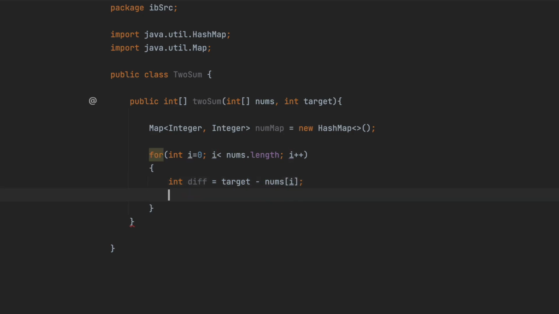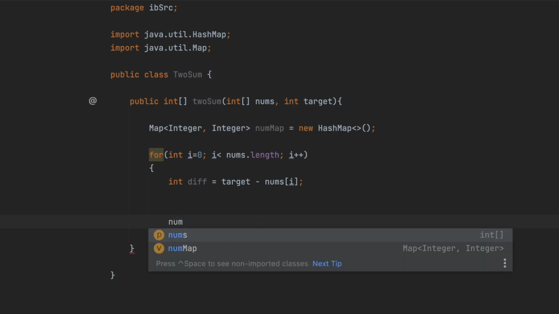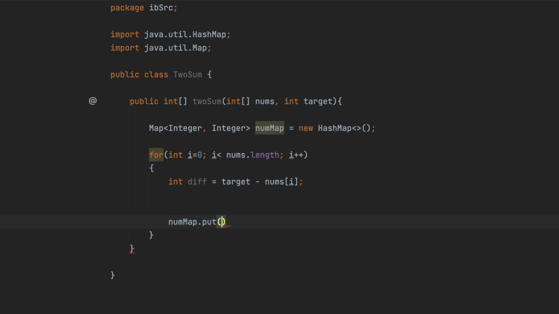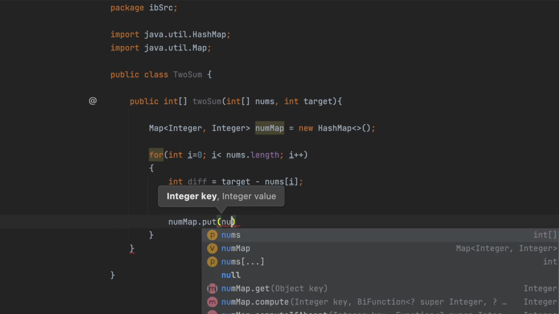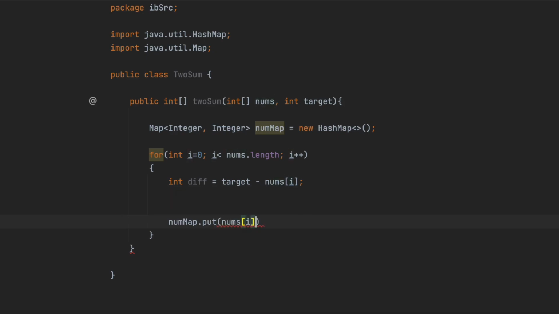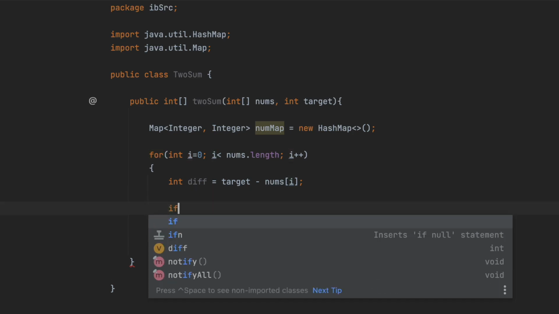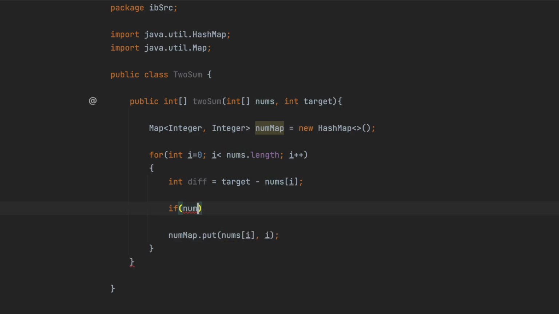Then before we check the hash map, let's put in the hash map: numMap.put, we are putting nums of i as the key and the index as the value.